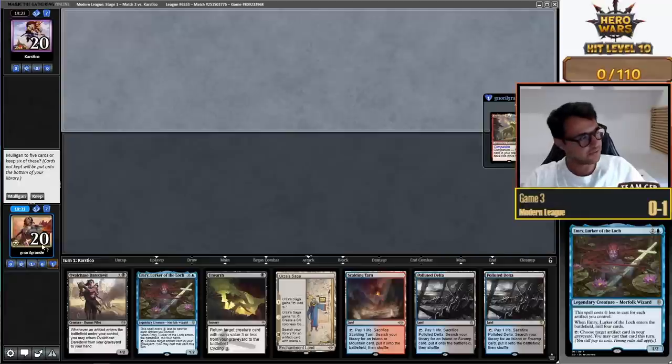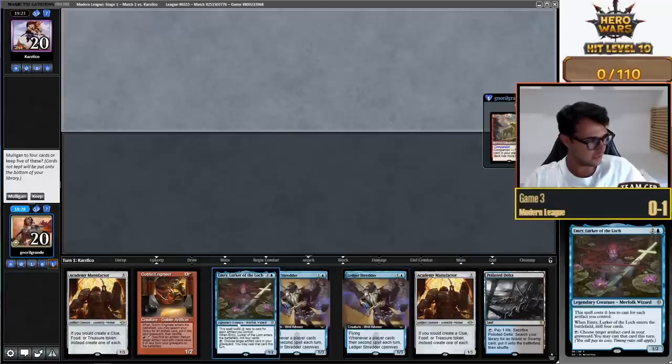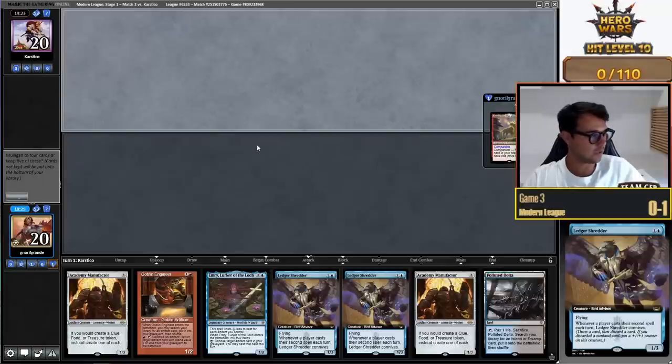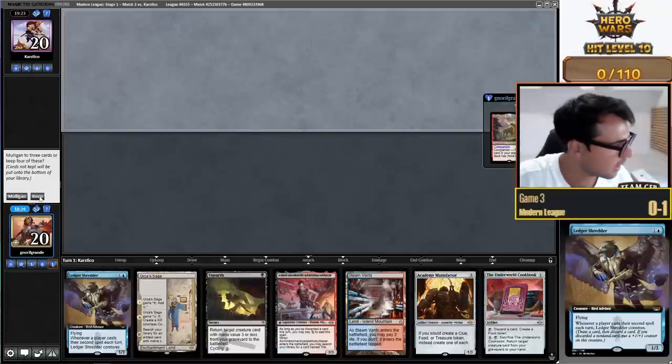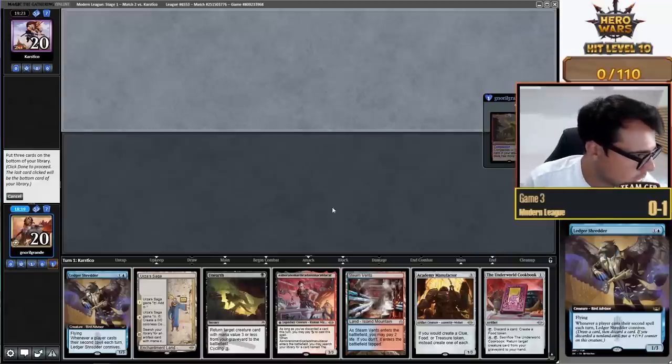I mean, I guess I can go to 5, like... This is a combo deck. And I'm a 4. 4, 4, 4, 4, 4! Okay, okay, let's go. I'm on 4 cards here. I don't even have black mana.